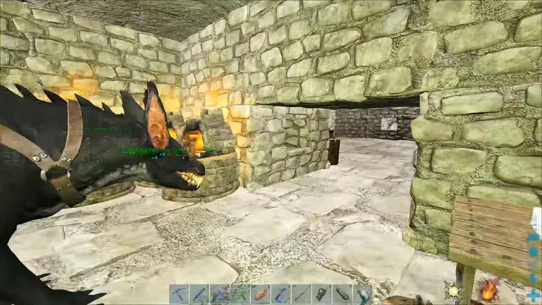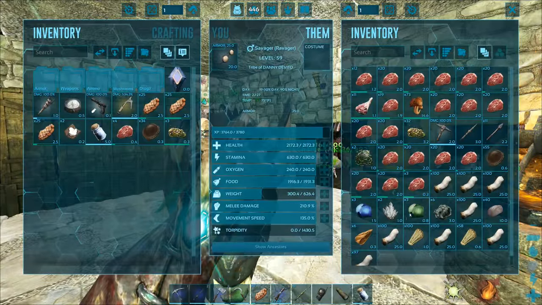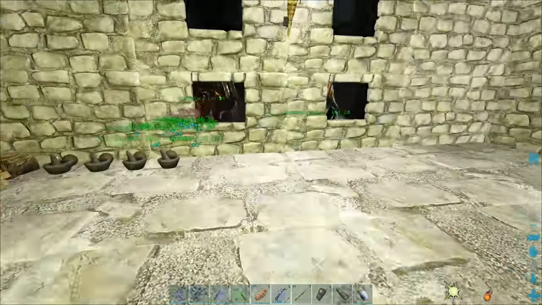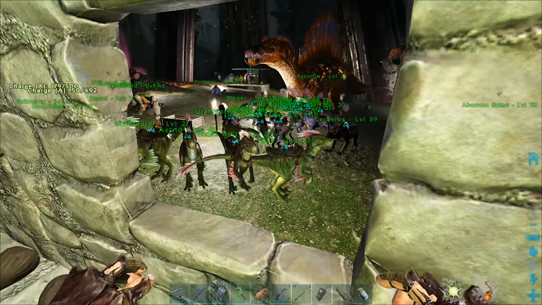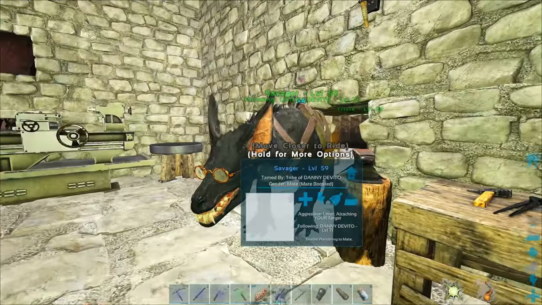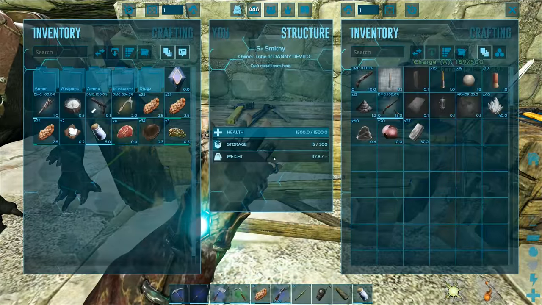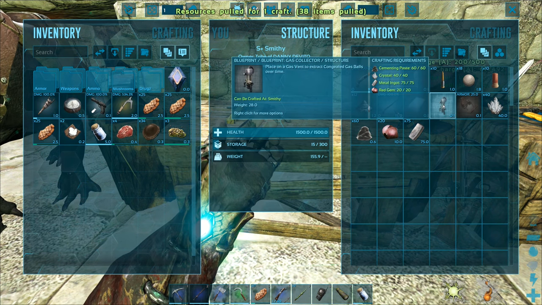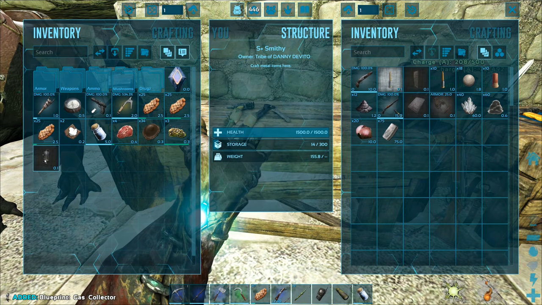Hey guys, back. I just got done getting insane amounts of fungal wood so we could hopefully make ourselves more saddles for our fellows over here. I did just count. I think we have 10 ravagers that do not have a saddle right now. So let's see if we can actually make 10 ravager saddles. But for right now, let's try and finish crafting this gas collector. There we go. We got it right now, you guys. Let's craft that bad boy. Oh, whoops. What in the world?